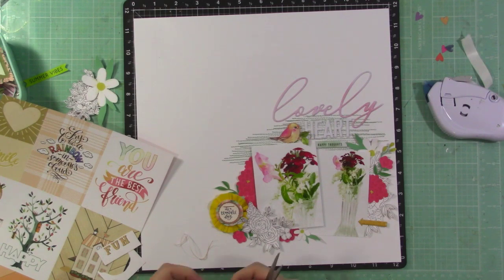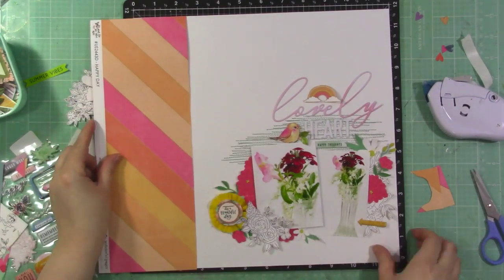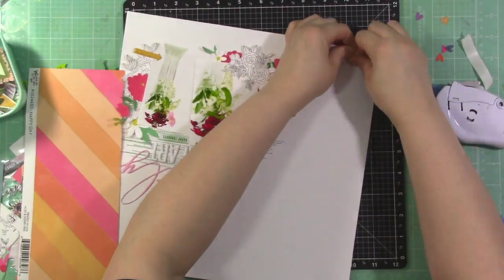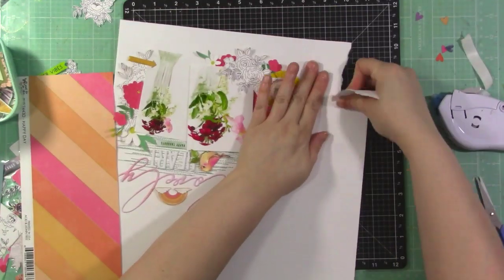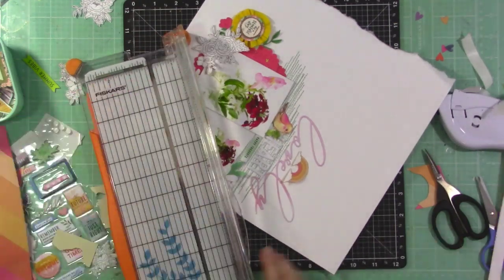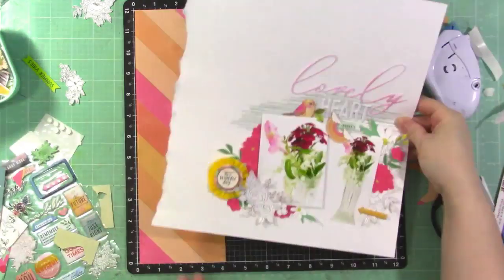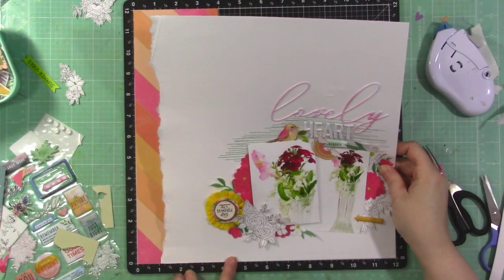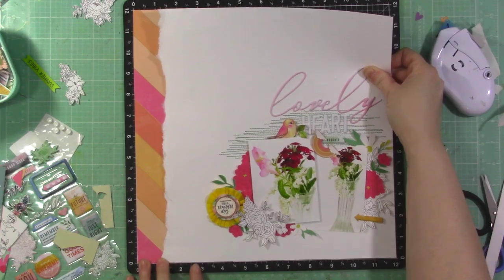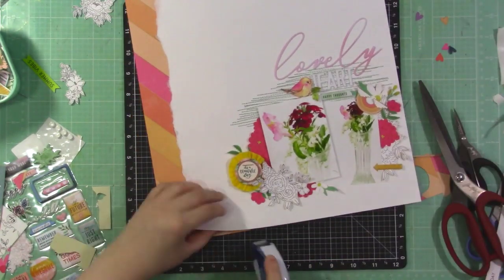This little rainbow that I'm fussy cutting also came from that cut apart sheet from Webster's Pages, and I really like that it brings in those colors of the bird. It has the pink and the yellow, and also brings in a bit of orange, and I really like the way that looks. I'm going to add a piece of the stripe to the left hand side of my layout that's from the back side of that cut apart sheet, and I really love what this does for the coloring of the layout. I just think it's a fun and different color scheme for me, and I was really happy with the way it turned out.